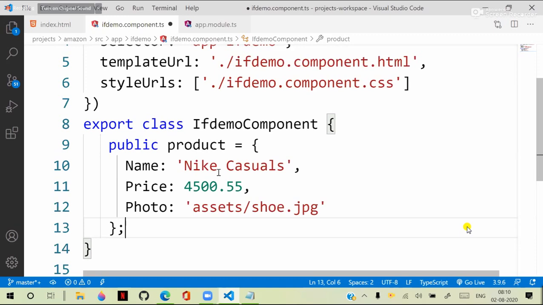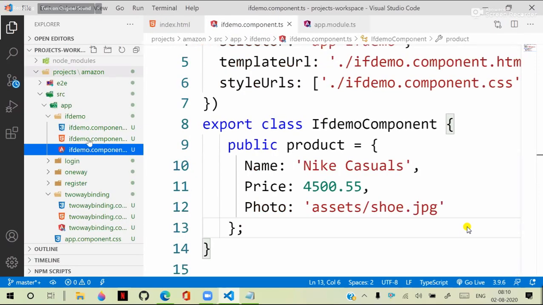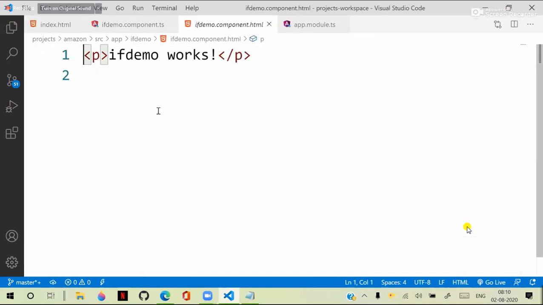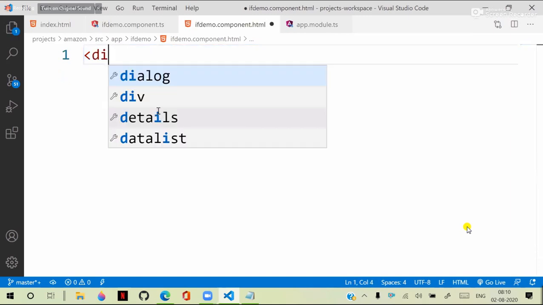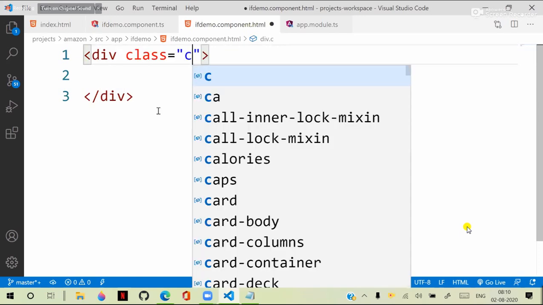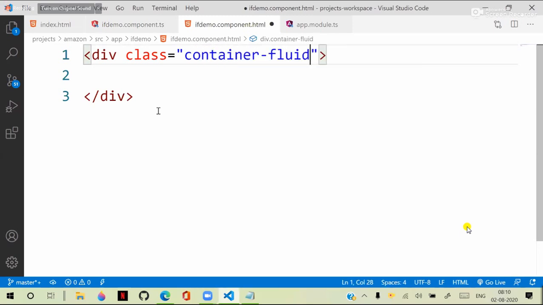And I want to display these details. So for that, first I will design a screen to display these details. So let's go to the HTML, if demo component HTML. And here we are designing a simple div. And let's put a class as container fluid. Okay. And here we added product details.